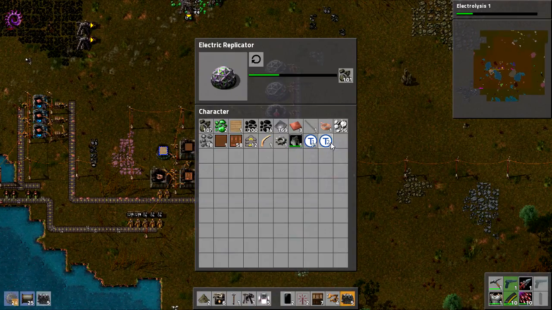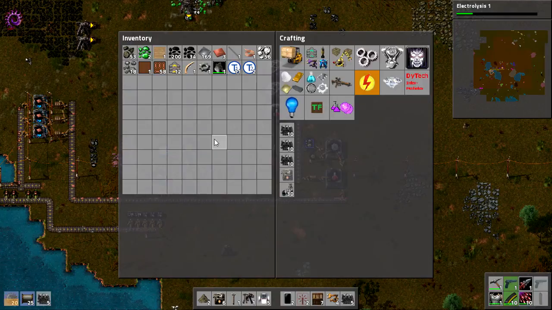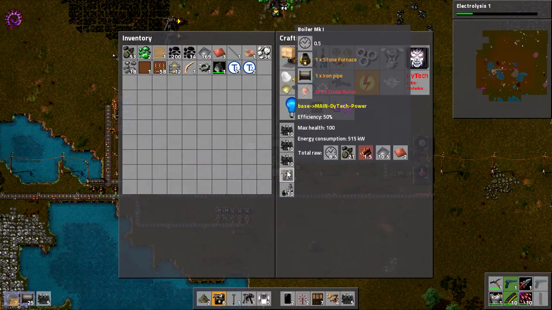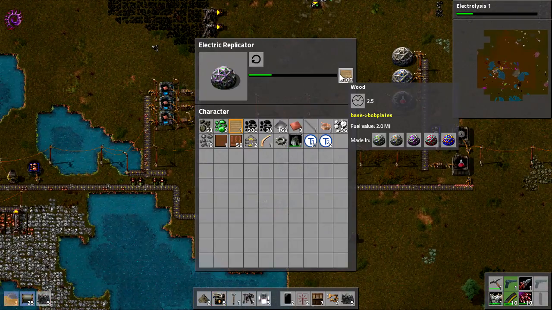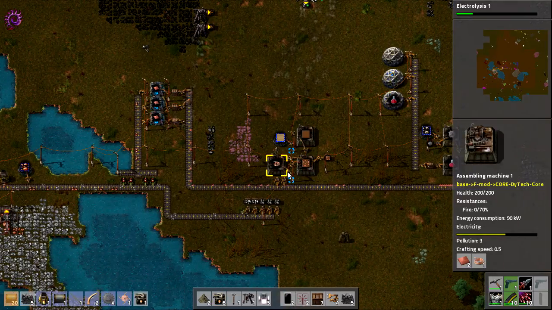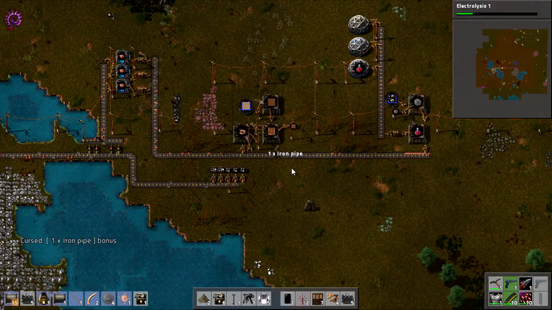Take half of that. Put half of that back in so it doesn't waste as much power. And boilers, we just need wood now. Can we take some wood from here? We can build one before we need more copper. Bloody fantastic. Absolutely fantastic.